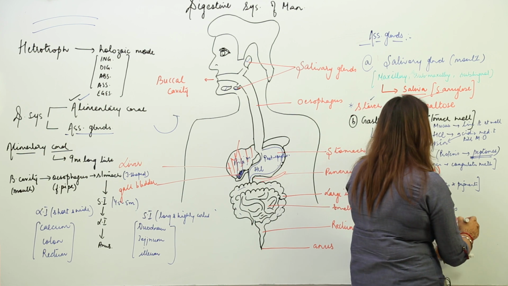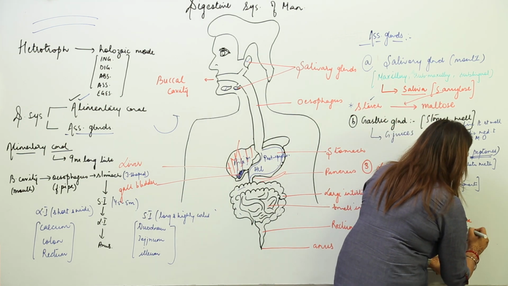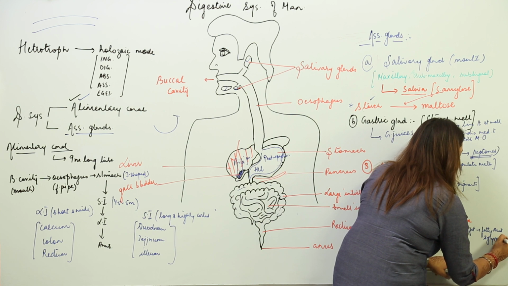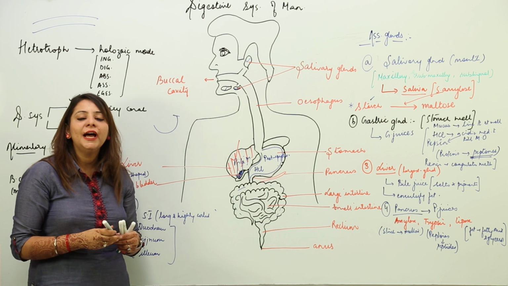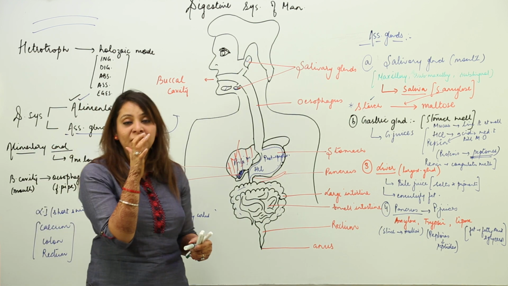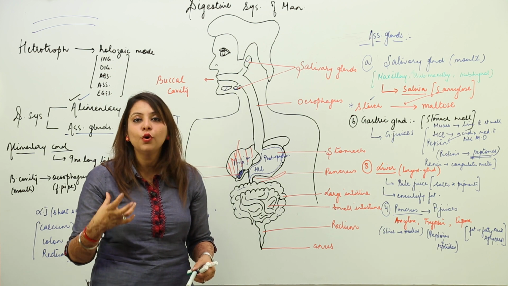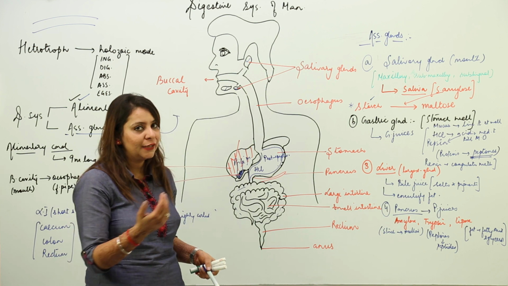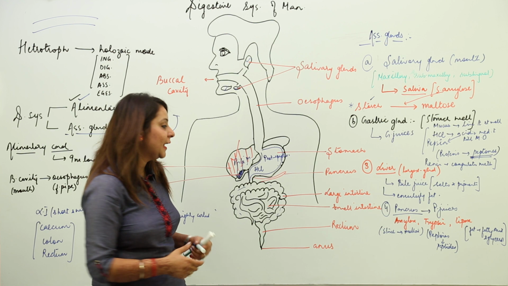And lipase, what does lipase do? Lipase converts the emulsified fat into fatty acid and glycerol. Don't think that digestion ends here. Actually they are just converting into simpler substances, but not the simplest. These are not the forms in which our body cells know how to absorb. They are actually converted into even simpler forms. So we have the final enzymes which are going to end the digestion.